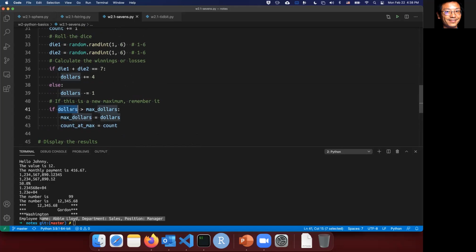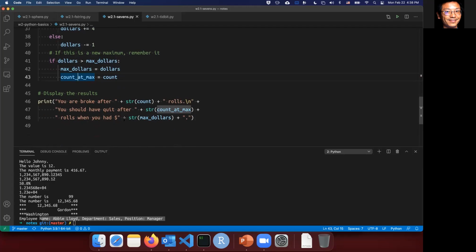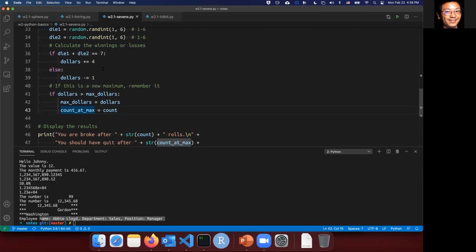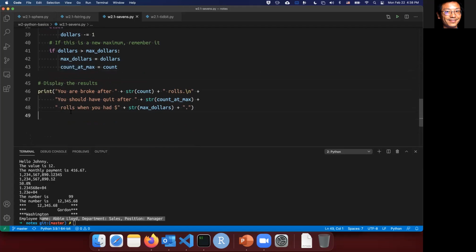So if the current dollar amount after this one play is greater than the current value of max dollars, that means we need to change the max dollars to the current dollars, right? This is bigger. So we're going to change that, and also remember the count at the max. So this just loops over until the dollars become 0. Okay. And then we'll display the result.